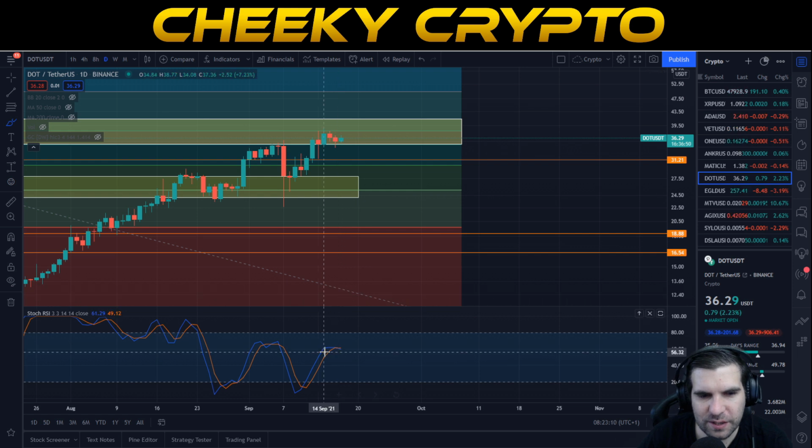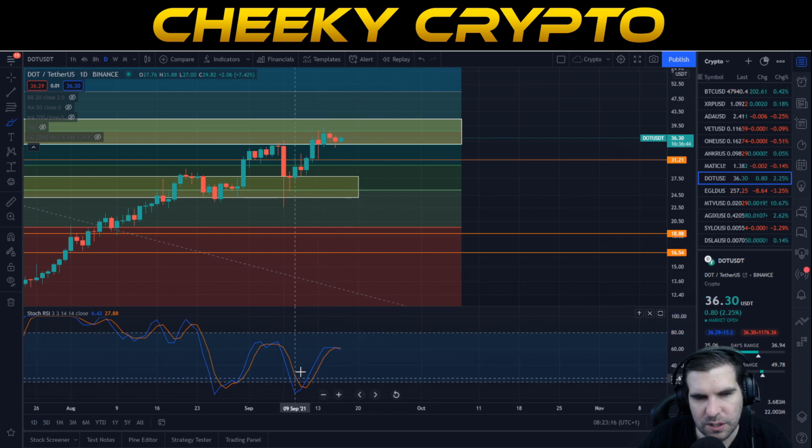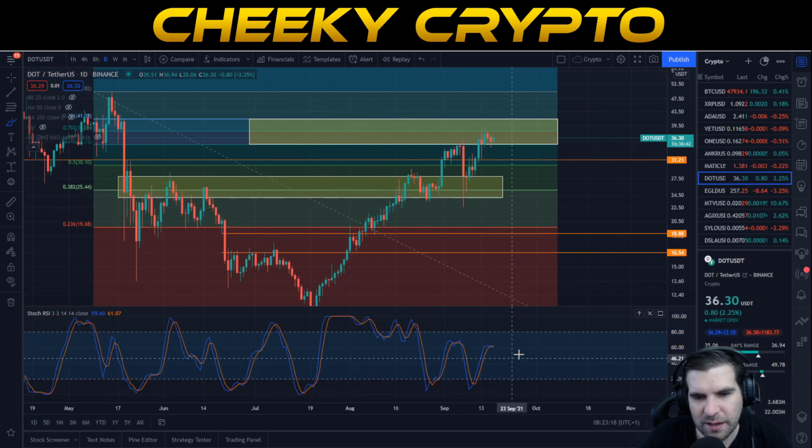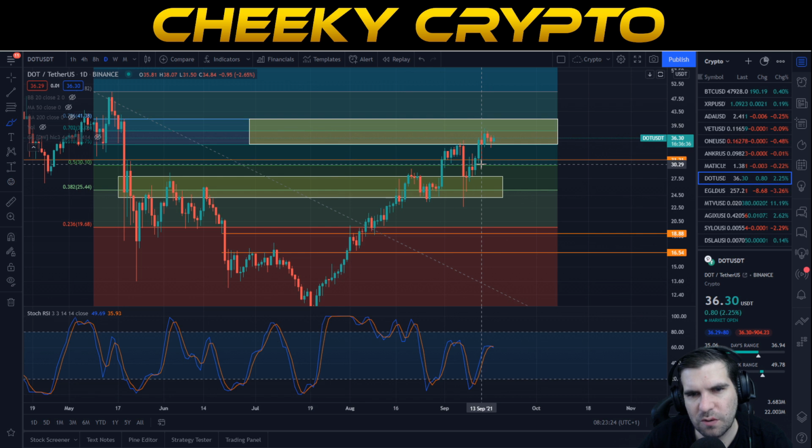So for Polkadot here on the daily, we are progressing nicely. We're in a nice area on the stochastic. Plenty of room to grow to the upside overall, and nothing really major to report here on this daily chart other than the fact that we are fighting this area. We always knew that this particular zone was going to be the struggle for us, so obviously we don't want to see rejection from here because that could lead us down towards our $31.21 area, an area that we have supported on previously. So right now we are looking to try to battle our way above the 702 and the 786.